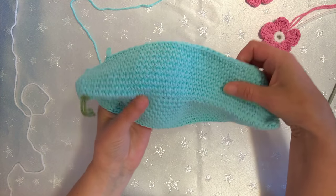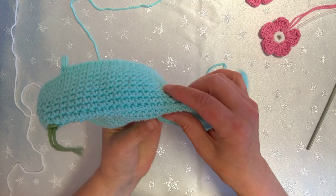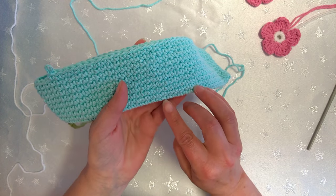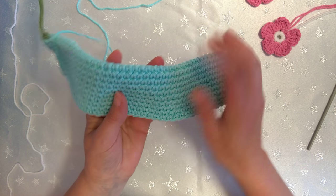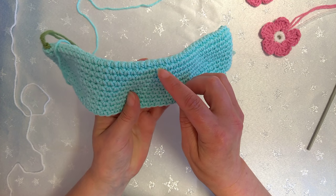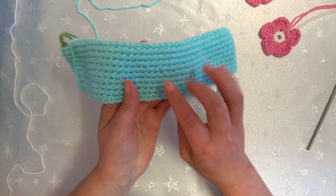So if I open out my bag, you can see that's my center point here. And as I fold it over, yours should look like this now if you've done it. So you're going to count. I've got 1, 2, 3, 4, 5, 6, 7, 8, 9, 10 rows, and just to make sure, this row here is my first one, so that's 1, 2, 3, 4, 5, 6, 7, 8, 9, 10.